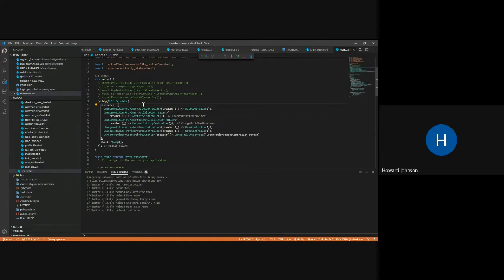Hold on, let me just get rid of this. I'm using free software at the moment, so I'm trying to see if I can get the screen on here. Stop sharing and reshare.